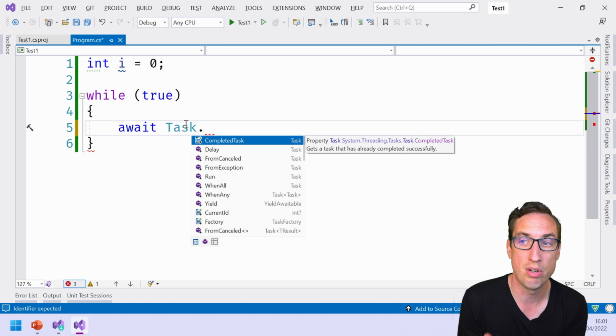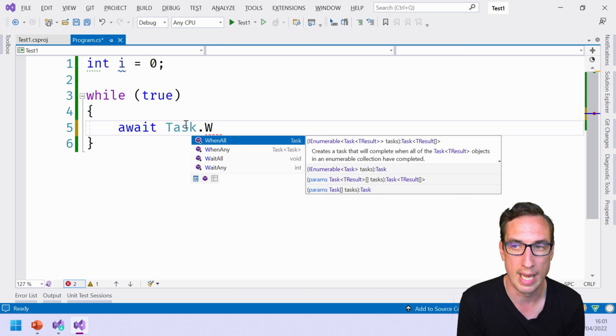So when I type W, I can see all of the functions that start with the W, which is very handy. And this is actually where your learning as a developer should really start. You can learn lots from this by just typing a class, see what functions are available, and then just look at the name of those functions to learn, okay, what can I do? What functionality is available to me as a developer by just reading through all of those function names, because those function names really make sense and you can learn what they actually do by just looking at their names.